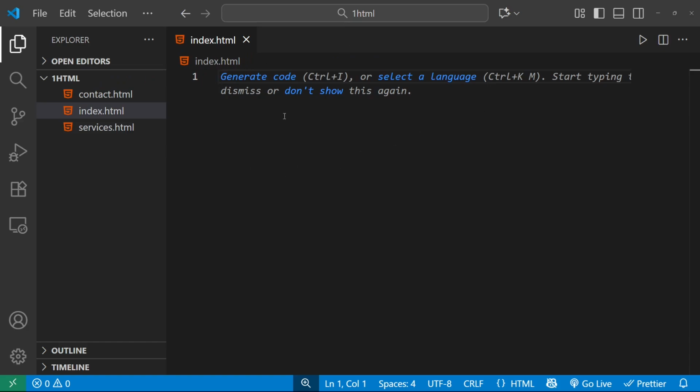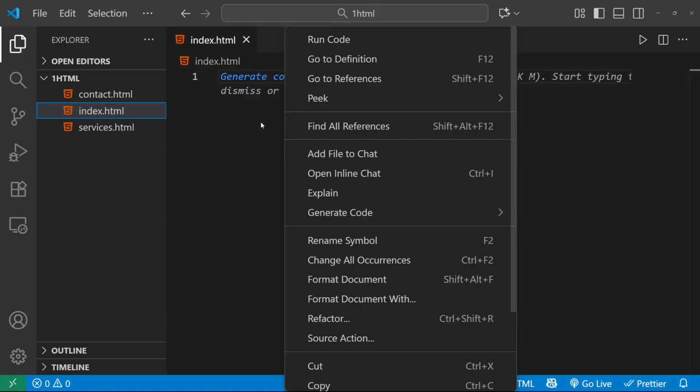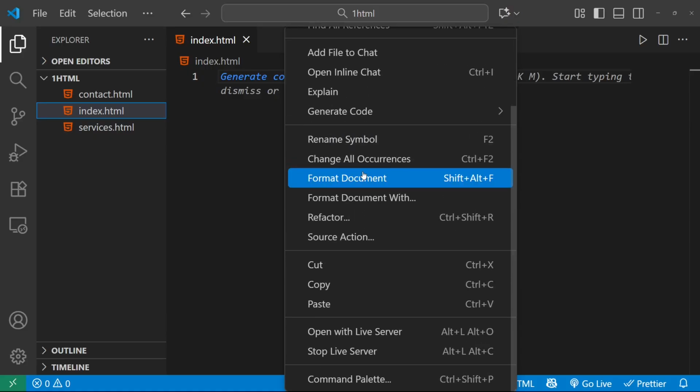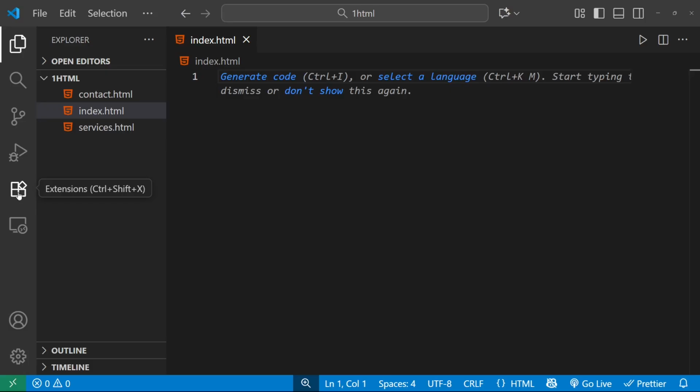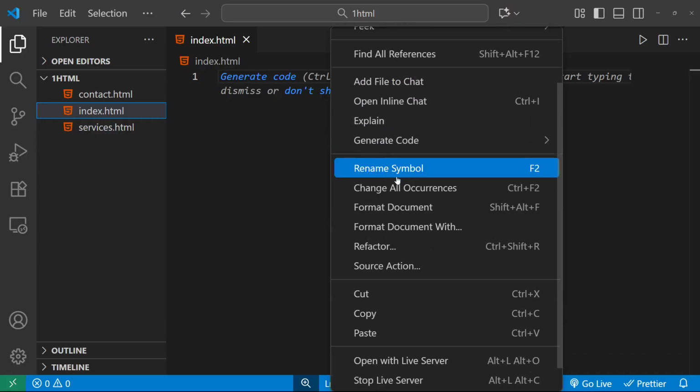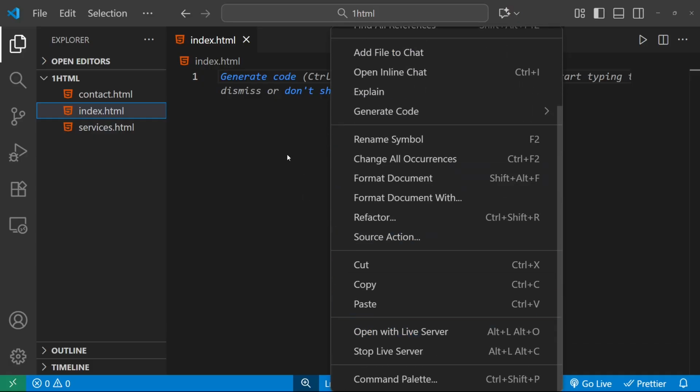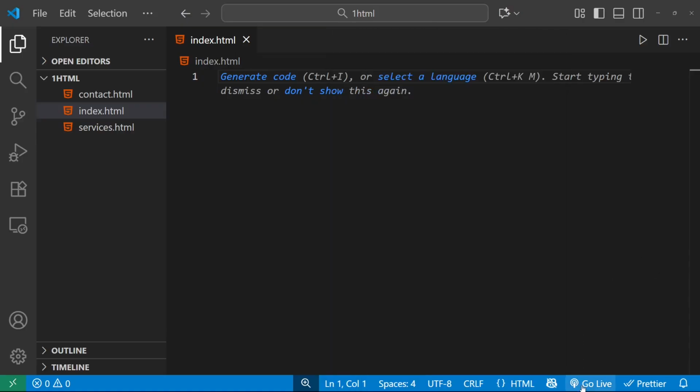Now if I am here and I use the right click on the mouse, here is Open with Live Server. It is the extension which we installed in Extensions. Do you remember? Live Server. So I can click it here, but you have to be in an HTML file. It doesn't work with another extension like CSS and so on. You have to be in HTML. Now you can click Open with Live Server, or you have Go Live here.